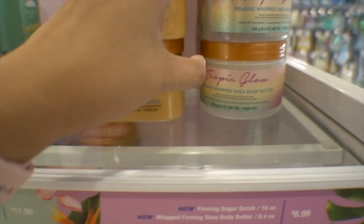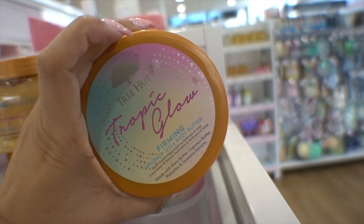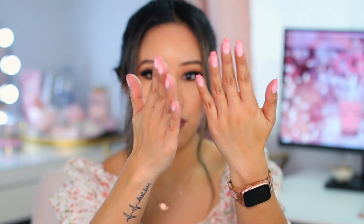The other item I purchased from Tree Hut is the Tropic Glow Firming Whipped Shea Body Butter, made with shea butter, cupuacu butter, pistachio, and guarana extracts. On the display it said it gives you a healthy glow. It smells like pistachio ice cream with a little bit of fragrance. I tried a little bit on my hands since they've been super dry — it smells so good, a spring/summer scent. It does give you a bit of a glow — I can see it on camera right now.